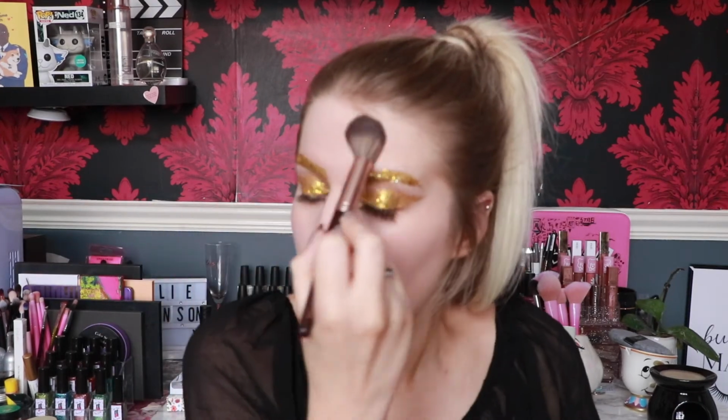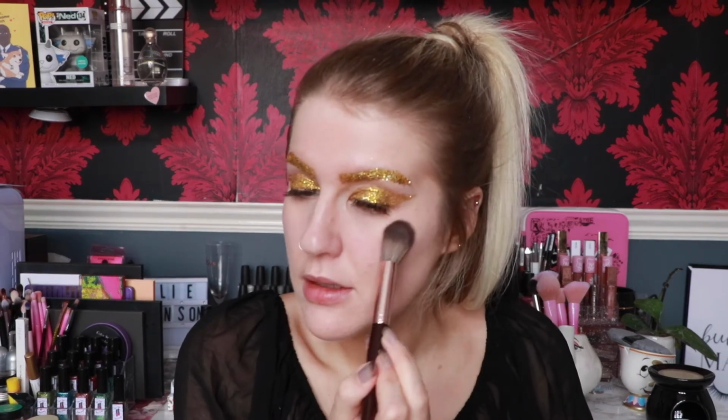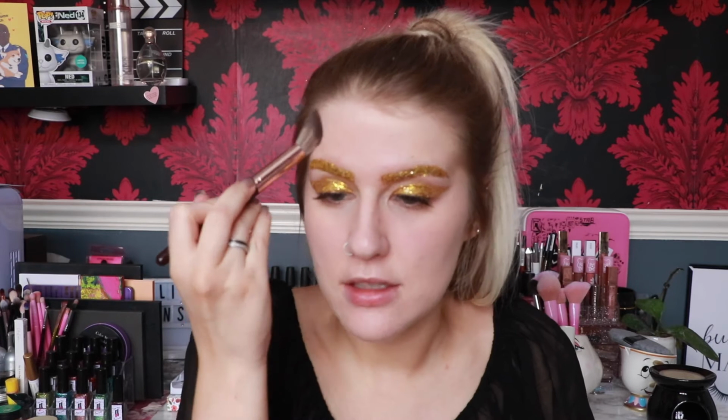This is such a fine powder. It's not matte. It's not glowy. Do you know what it reminds me of? It reminds me of the Hourglass Vanish powder. It just adds this setting without caking, if you know what I mean. It's almost like, okay, we're set and we're good to go. But this, I feel like, is a little bit more flawless, like it says.